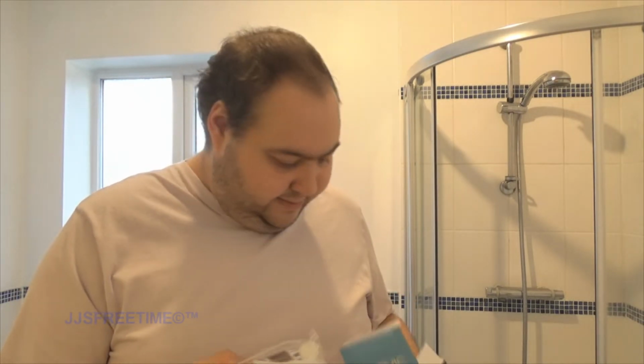So apparently it comes with a spare filter. That will be the spare filter. We get some of this PV tape or whatever it's called, pervert tape, I don't know. And then we get some instructions, which we'll have to read because I'm not fucking this up because it was 20 quid and you have to save a lot these days. So that's about it.